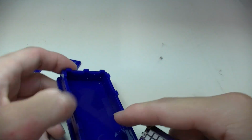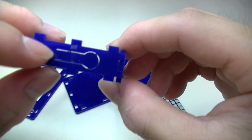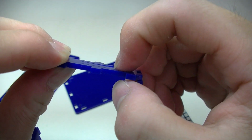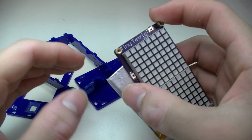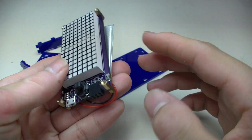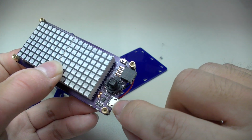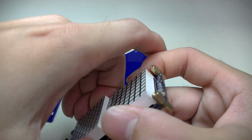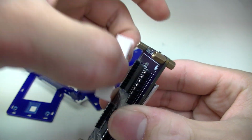So on these acrylic pieces, it's just a cutout like that, and it has a limited... It can bend a little bit, and so it will touch the button and trigger the button. And that's the joystick, the micro USB connector, and the 6-pin header. And I've removed the LED matrix. You'll see the rest of the components on the circuit board.